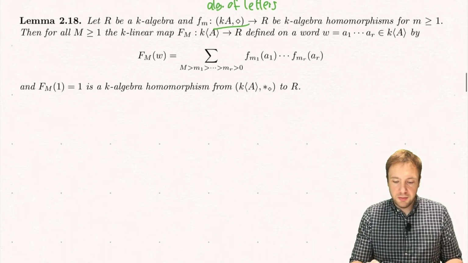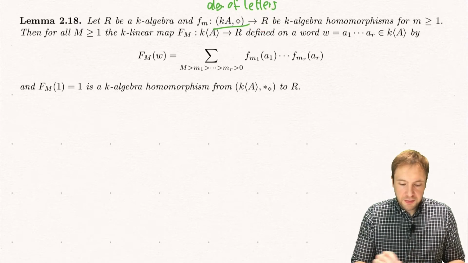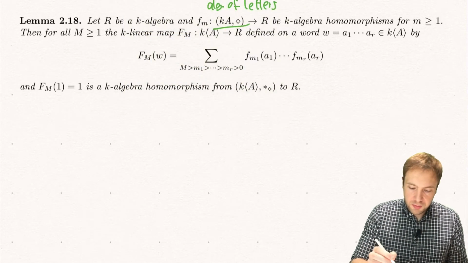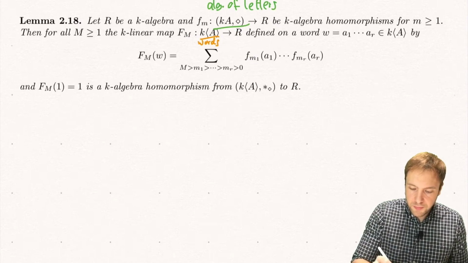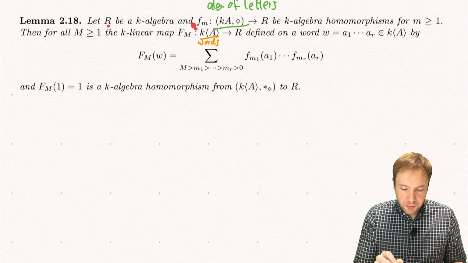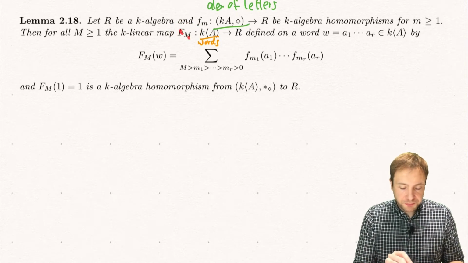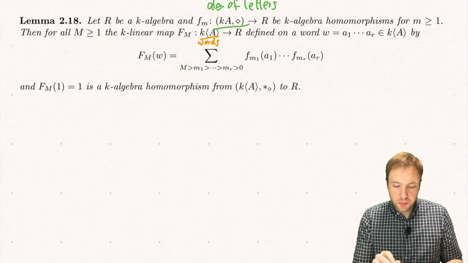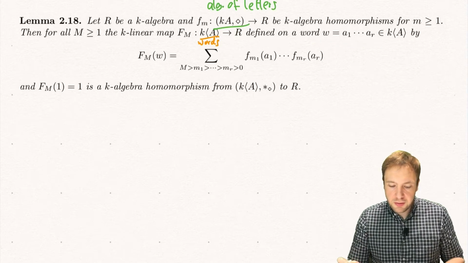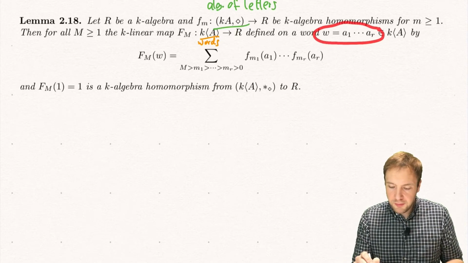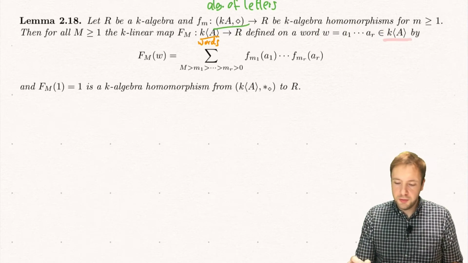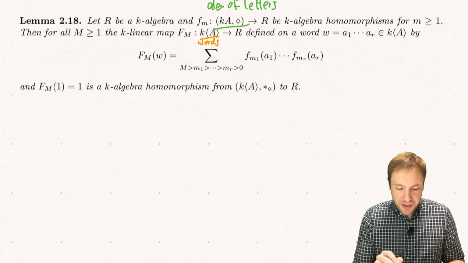In this algebra R, we can construct a new map from the space of words. So here are the words. We will denote this by capital F_m, for each natural number m. We define it for a word and then extend it linearly to the whole space. So if I have a word in R letters, a_1 to a_r, in this space of words, then we define F_m of this word to be this finite sum.